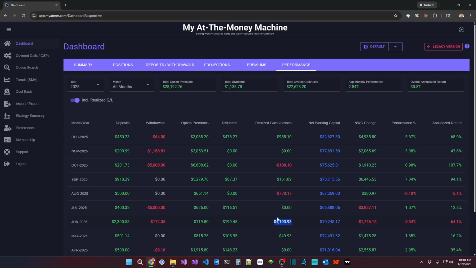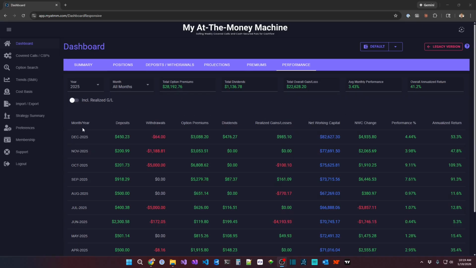Anyway, that's why I have this toggle, because that number can fluctuate and change month to month if you stay playing in that ticker. Now, if you don't trade in that ticker anymore, like I haven't been trading in BITO, that number is fixed and it's going to be permanent there, unless I ever trade in that ticker again. Okay, I've rambled on that topic for long enough. I need to move on.